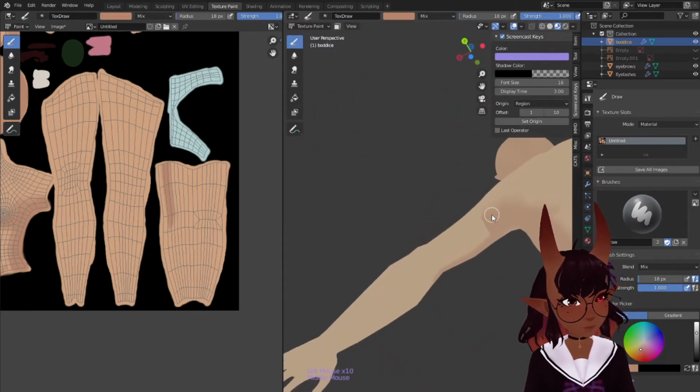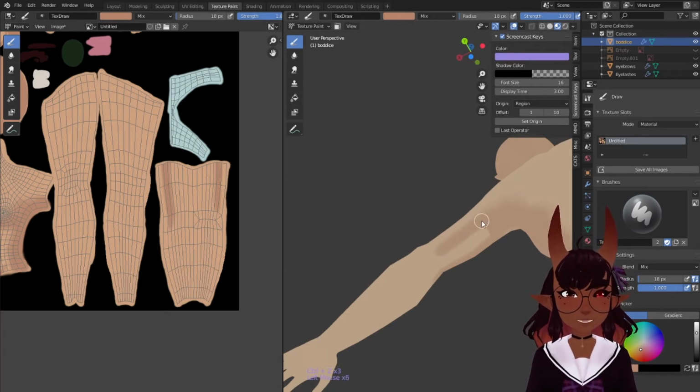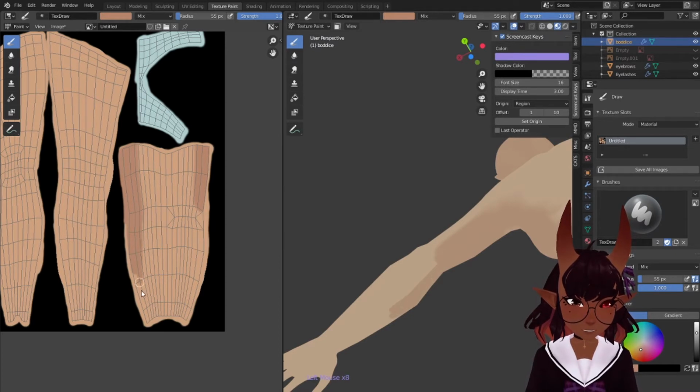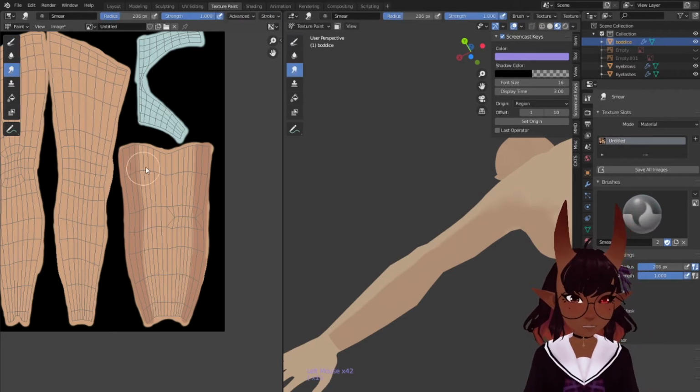And then we'll turn off that pen pressure in a second. I'm gonna try and line it up a bit. Turn this off. You can get the darkest color. Now on here I'm just gonna follow these lines down. So these two, follow it down to here. Same as this side. Follow it down to here. Still coloring outside of the lines. Smearing.